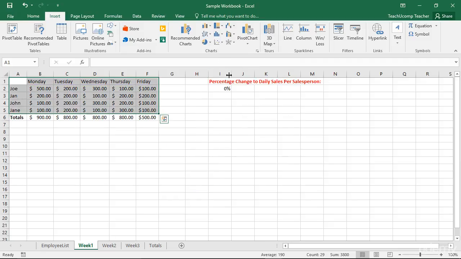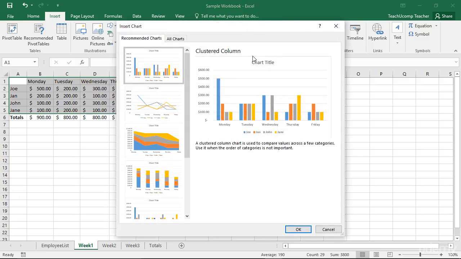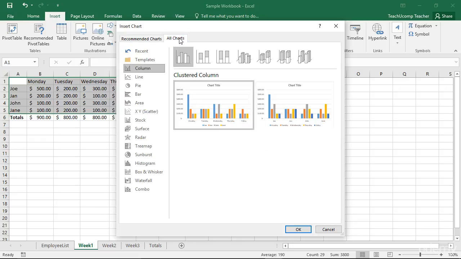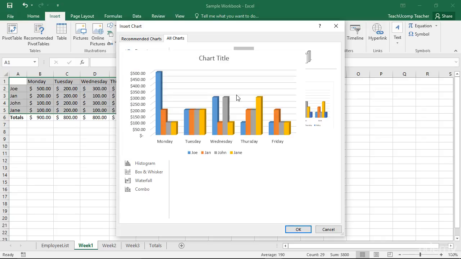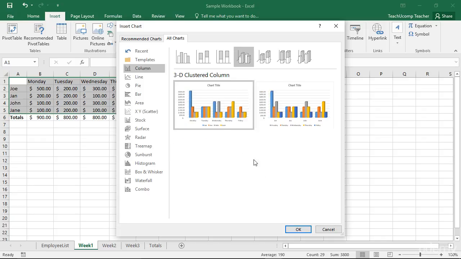To view all of your charting choices and then insert a selected chart type, you can click the See All Charts button in the lower right corner of the Charts button group to open the Insert Chart dialog box. To display all available chart choices, click the All Charts tab. On this tab, you can select a major chart type from the listing shown at the left side of the dialog box. You can then select the specific subtype to insert by clicking on the desired subtype in the list at the right side of this dialog box. To then insert a chart of the selected subtype, you can click the OK button at the bottom of the dialog box.